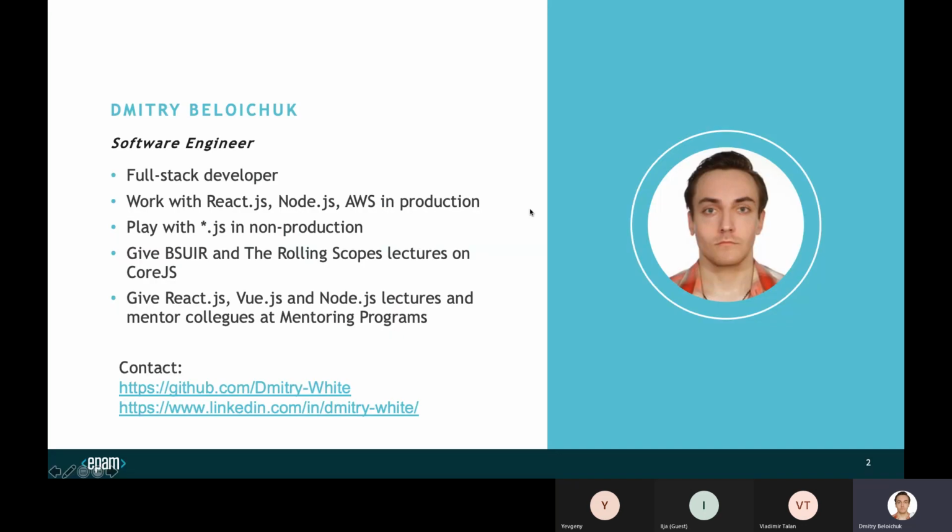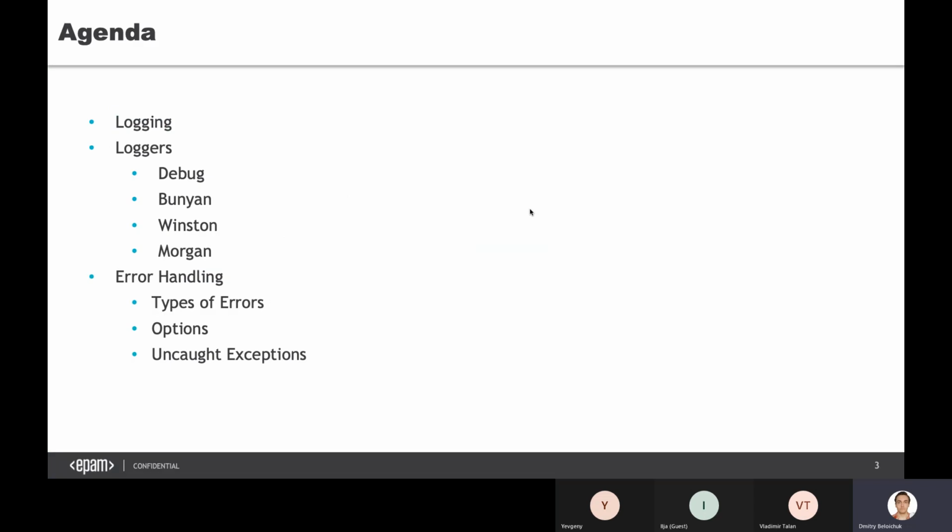Before we begin, what would be the agenda? And the agenda for today's lecture would be the following. We'll look into what logging is, why it's the most important thing that we can have on our backend, and different types of loggers, so libraries or approaches that we can have in a typical production application, because it's very important to be familiar with the things that are currently used. And also we'll look into error handling, types of errors that we can have, because it's not just throwing random stuff at the developers or users. It's all about having a certain structure there.